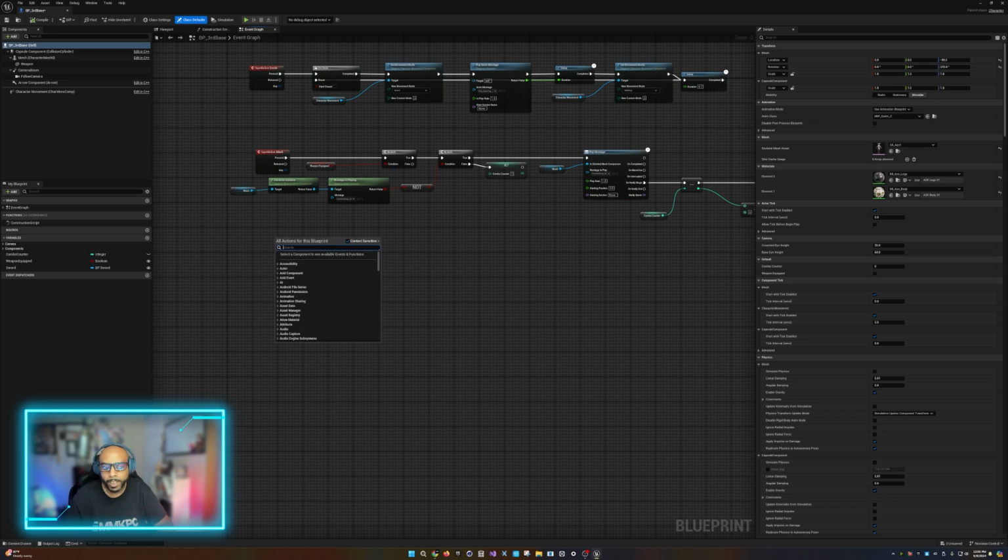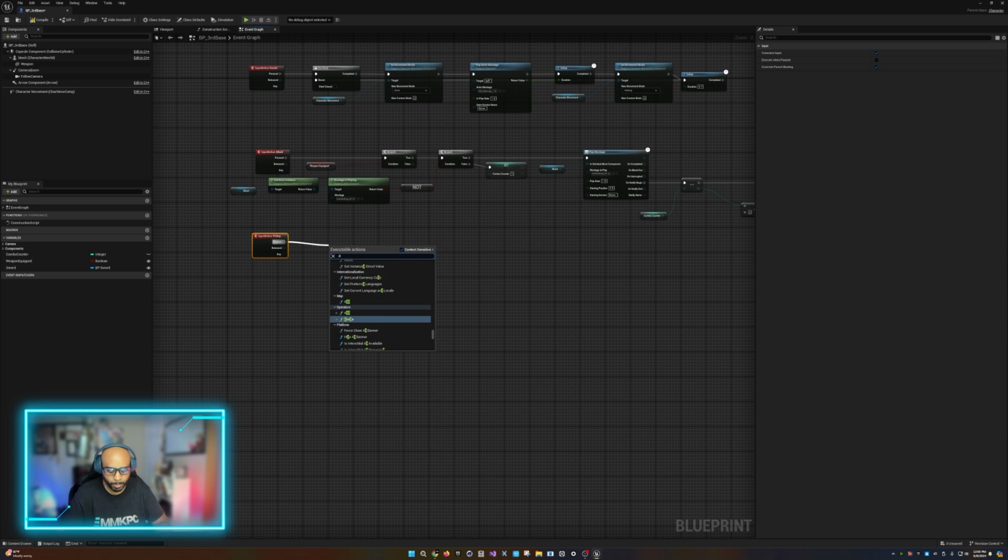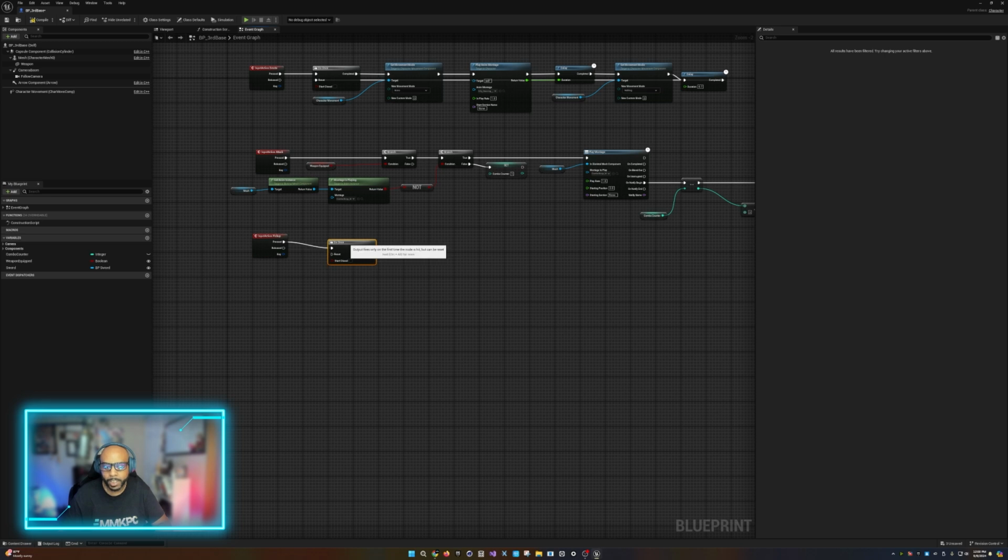Once we have everything set up, we want to go back to the blueprint and type in pickup. Now we have the input for pickup set up. The first thing we want to do is add a do once node. The reason why is I've learned that when you do animations, or if you add anything like an animation montage, you don't want it to spam itself, and you don't want somebody to press a button over and over again. Somebody might be frustrated and want to pick up a sword fast. You don't want that person to press it over and over again and have the animation run.